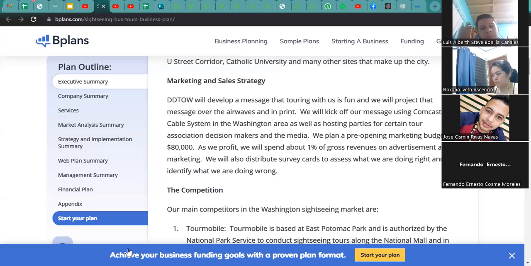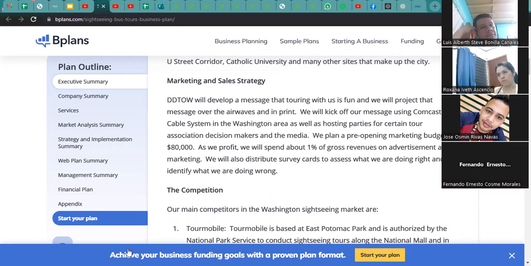Okay. So we're talking about that company is not a little company. Not at all. Yeah, we might believe that it's little, but as I was telling you, if they are going to have 9 buses and then other 3 buses, different ones, only that is very expensive, besides the permissions and many other things, right? So they have to pay to operate, and there are many things in this kind of business. So definitely this is going to be a big investment, right? So imagine only $80,000 for marketing. That's telling you that, yeah, it's not Coca-Cola, but yeah, it's a lot of money, right?